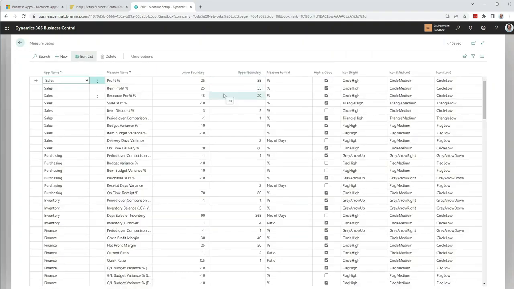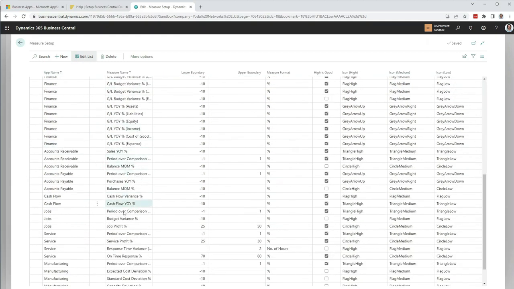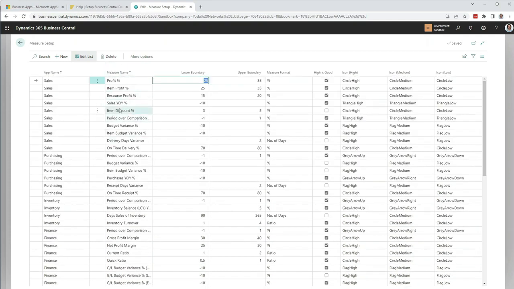Each industry and each company is different, and you will have different KPIs and targets. Therefore, in our Connector app, you'll be able to set up lower and upper boundaries for some standard measures. For instance, if your standard profit percentage is between 25 and 35%, then you would set up lower and upper boundary accordingly. If the profit would be below 25, then the flag or the color will be red. Between 25 and 35 will be yellow, and above 35 will be green. And you can see that you can set up this for any of our apps. There will be standard financial and other measures.